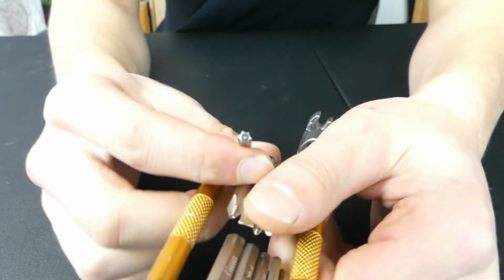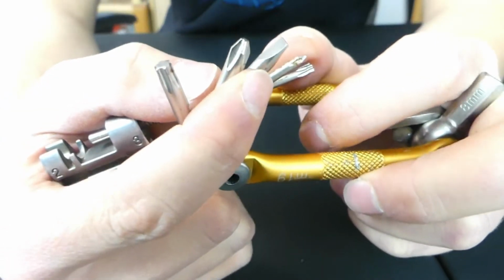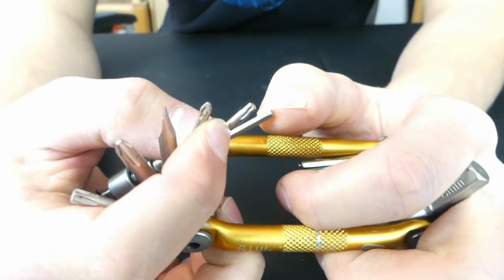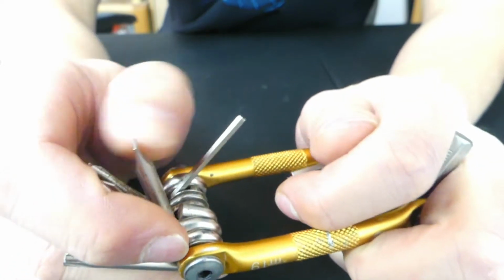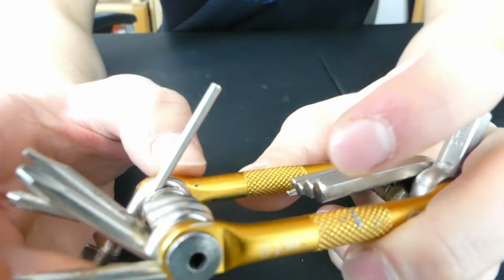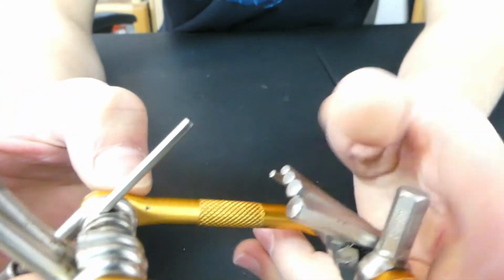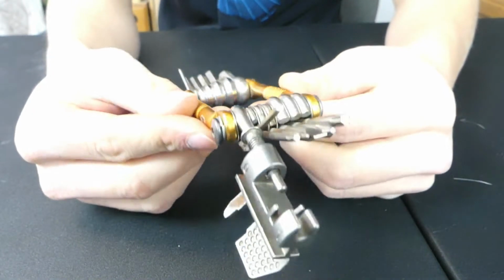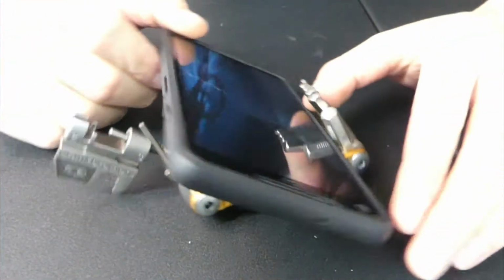We have different keys over here. We got a Phillips, a flathead, a smaller flathead that slides, and then an extra oddball key over here. I think this is 2.5 on this side. So that's what it looks like. It's a multi-tool and it's a phone stand.